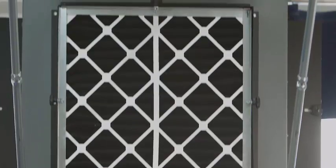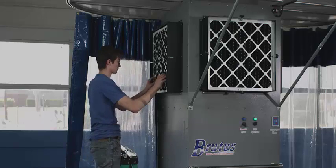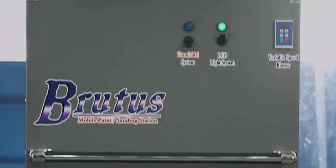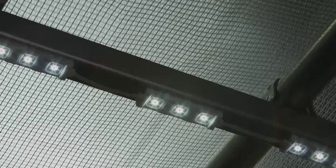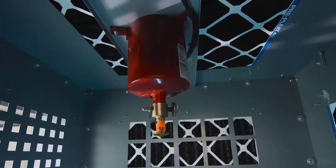No venting required. Safely recirculates air back to the shop. Easy-to-change filters and low-cost maintenance. A tough gray and black powder-coated finish. Super bright overhead LED lighting. An enclosed semi-transparent ceiling. A built-in fire suppression system.